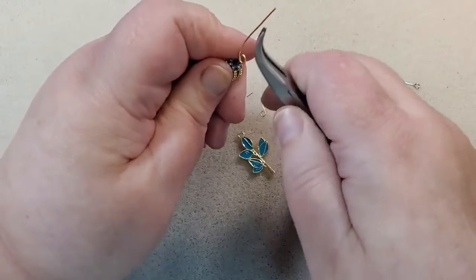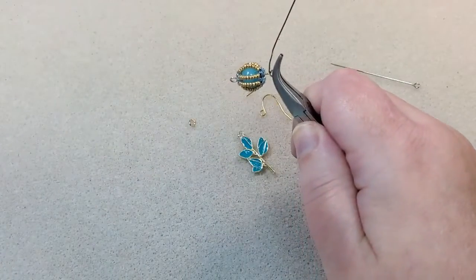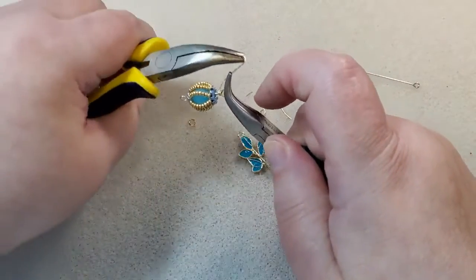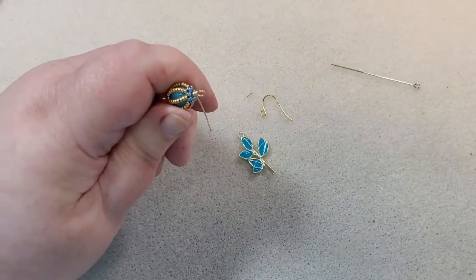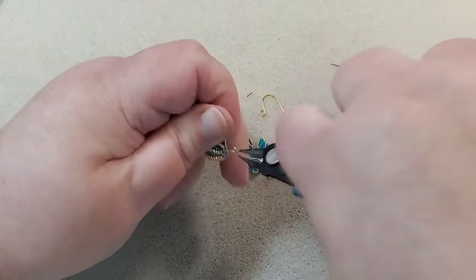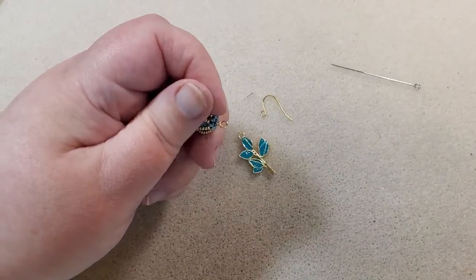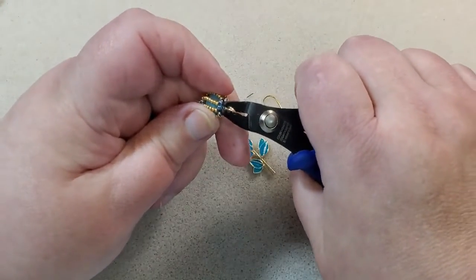take my bent chain nose pliers and hold on to my loop, bring this wire down a little bit. I'll take my other pair of bent chain nose pliers and start to wrap. I'm going to just wrap till there's no more room to wrap. Now I'm going to take my cutters, cut off my extra wire. Be careful not cutting in my thread. I'm going to take these crimping pliers, and I use those little half circles on each end there to tuck in the burrs where I cut off the wire.